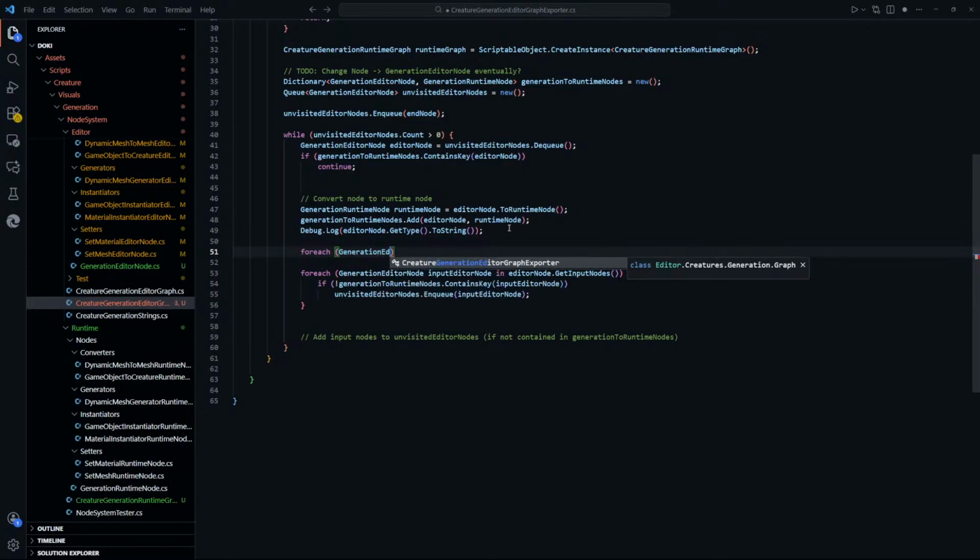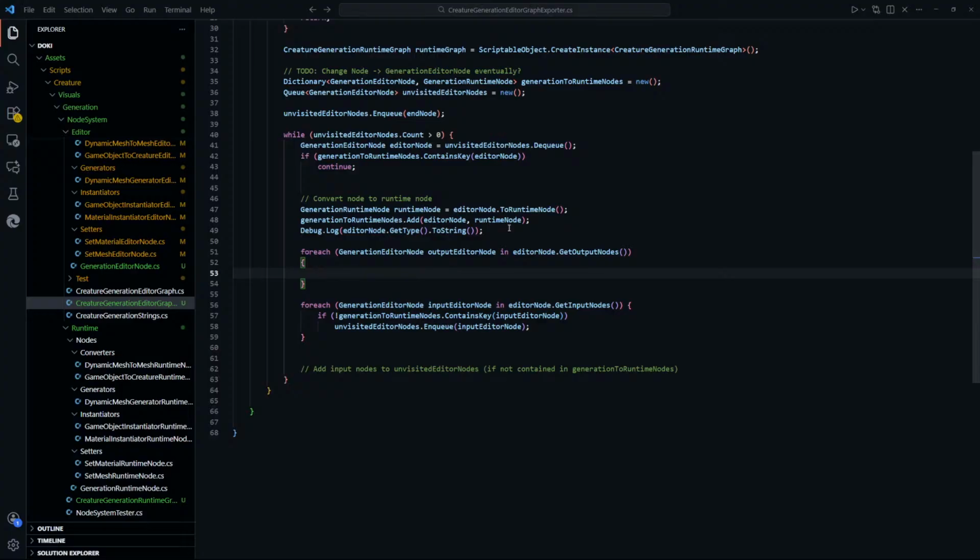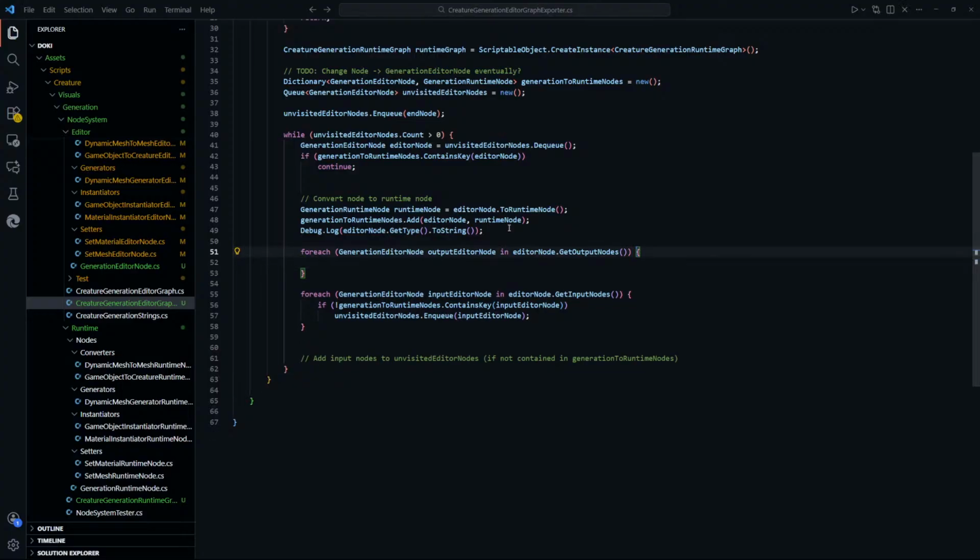And then we do for each generation editor node output editor node in editor node dot get output nodes. I think I want to do this. We're going to do the same check.